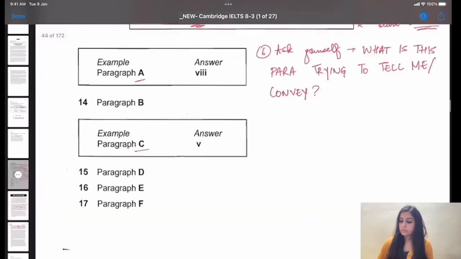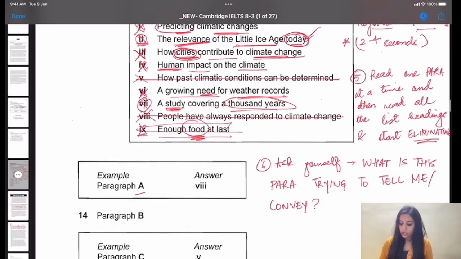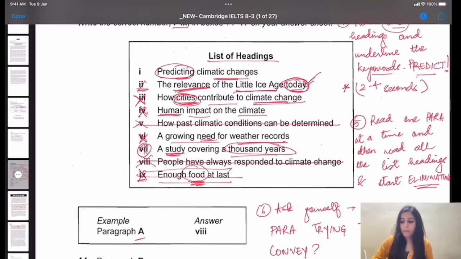So the answer to this one is most likely the seventh option, because there's no mention of food also. So this can also not be the answer. So we are left with just the seventh one. So we'll mark it as the answer. So even if you're not sure about what the paragraph means, I guess you can easily come up with the answer, simply because no other option seems to be true. So we have to strike this off again.